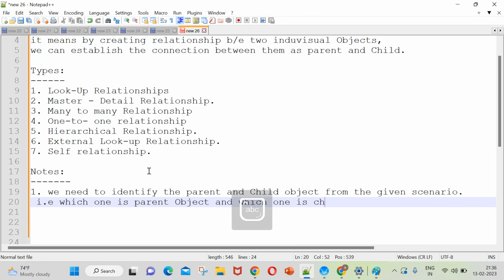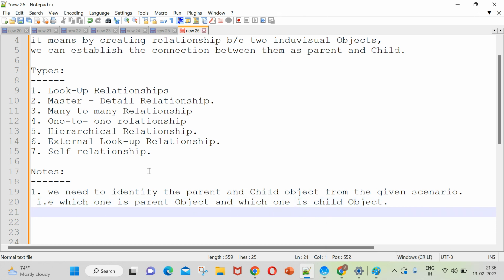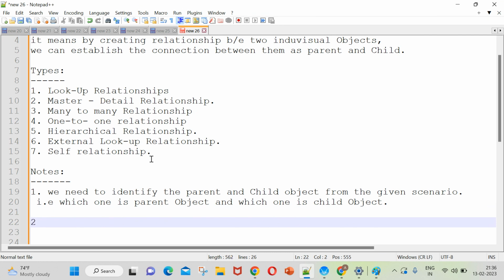Okay. First, we have to identify the parent and child. Most of the time, business won't tell you that this is a parent and that is a child. We have to identify it by seeing the requirement. They will just ask you to create a relationship, either lookup relationship, master-detail relationship, or one-to-one relationship.